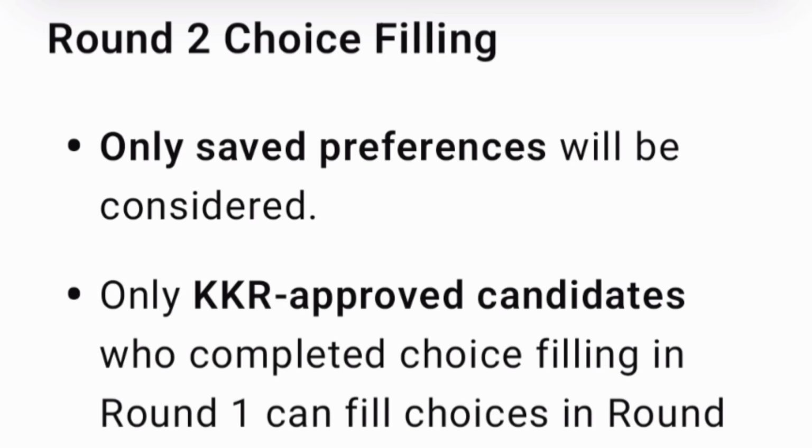Now talking about the regular students who got the seat in round 1. If you have already got the seat in round 1 and you are doing choice filling for round 2, your seat preference will be considered. It will not be deleted. And we know that KKR approved candidates can only participate in round 2. So round 2 is not for general merit students, it's only for KKR students from round 1.